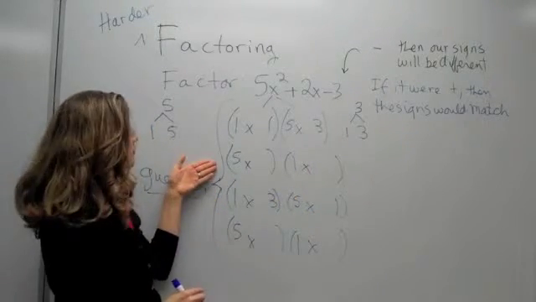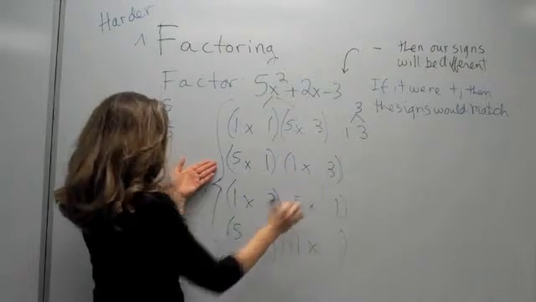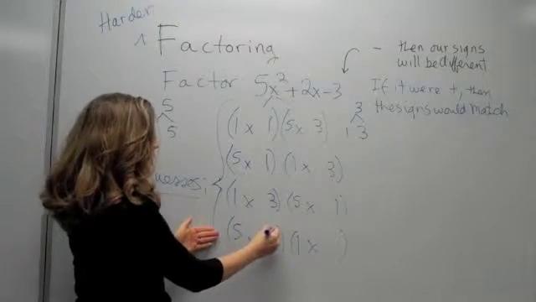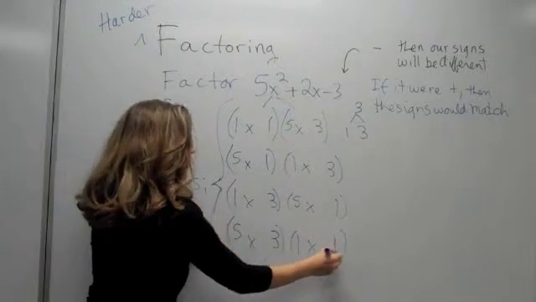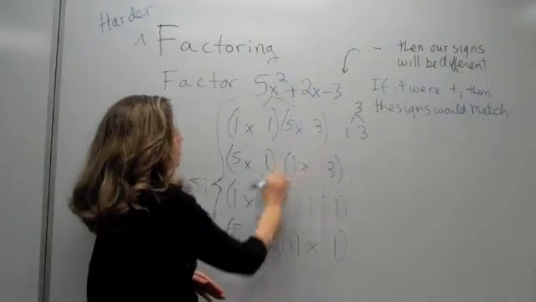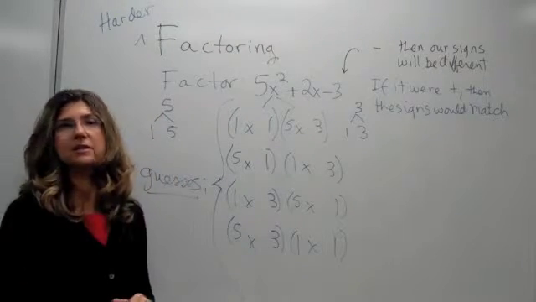Now let's look at the one with the 5x. We used 1 and 3 here, so let's use 1 and 3 again. Here's the second one with the 5x. So we had 5x and 1 here. We're going to put the 3 here and the 1 there. Notice that once you've done this a couple of times, you could simply put in 1, 3, 1, 3, and then switch it into 3, 1, 3, 1, and that gets all the possibilities.